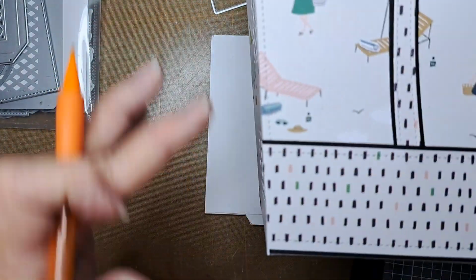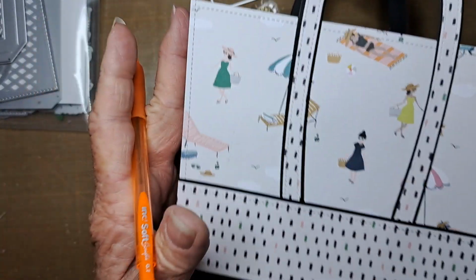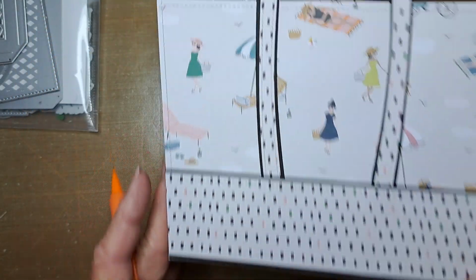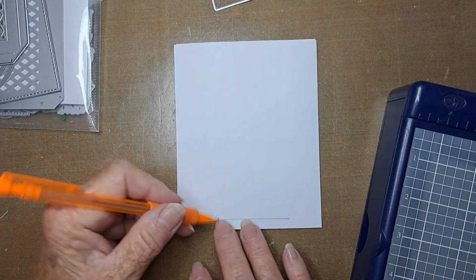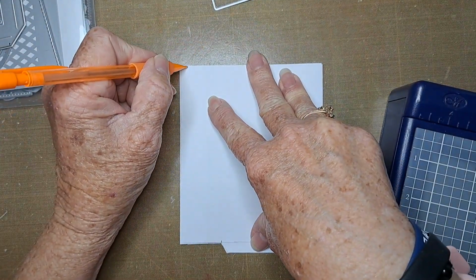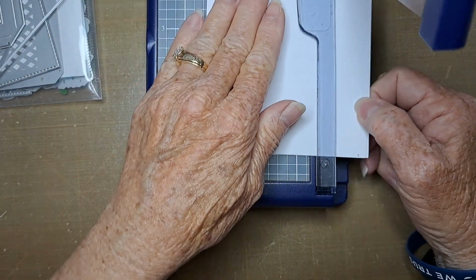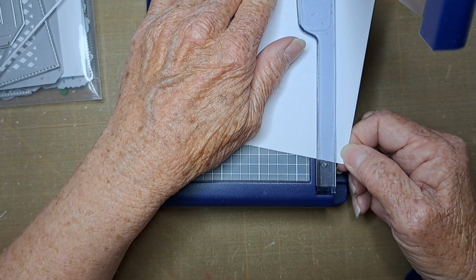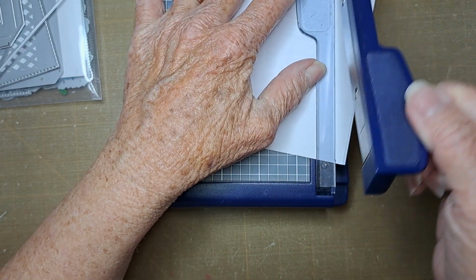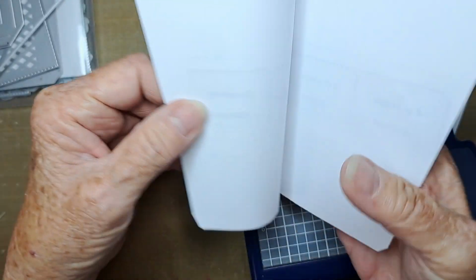And then I did how much I want it from here to here. So you get this, oh, I don't know what you call it. So it tapers in. That's why I wanted the box to taper in like how KF's Crafts had hers. So I am going to take it to like right here, right? So when I do my cut, any cutting thing you use, I'm using this because it's small, but I use my guillotine, but I don't want to drag it over here. So there you go. And that's my template.